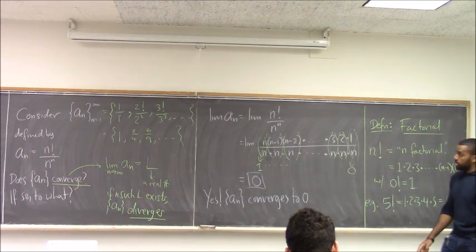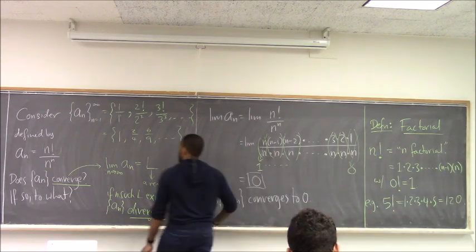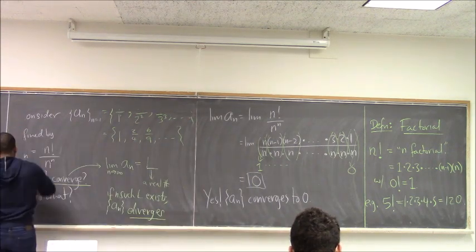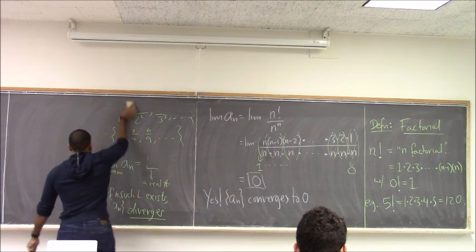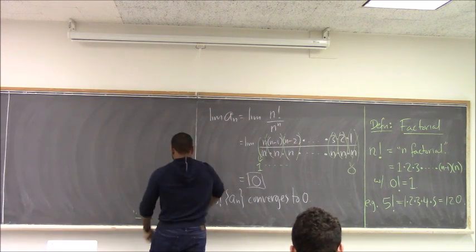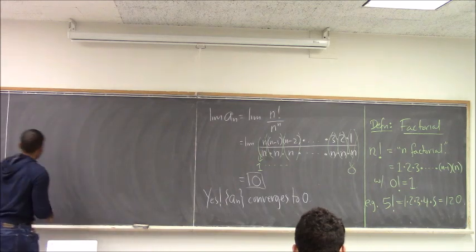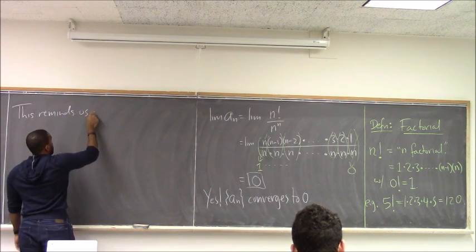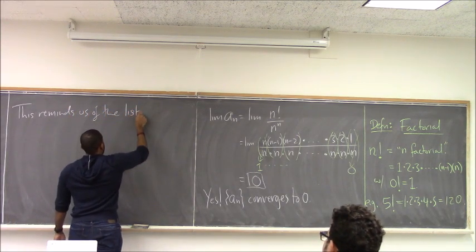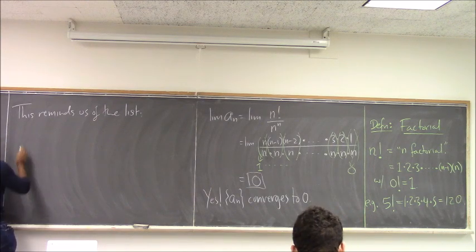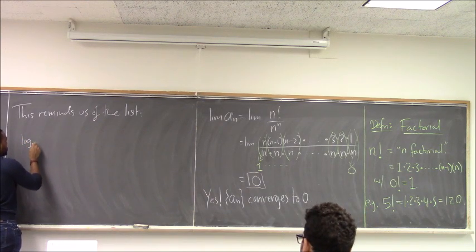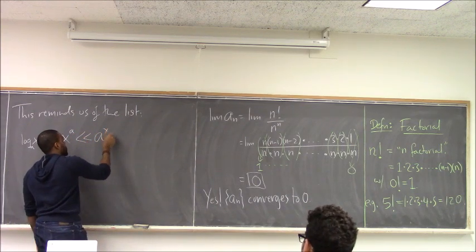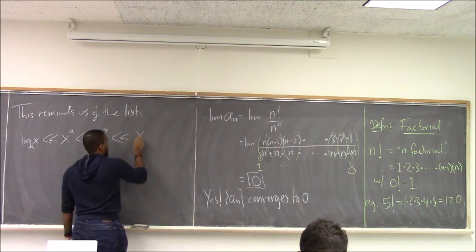Now this actually reminds you, hopefully, of something that you saw in Calculus 1, where we had that list of things, about the magnitude of certain functions, knowing that, for example, a logarithm is smaller than a polynomial, which is smaller than an exponential, which is smaller than a factorial. And in Calculus 1, we never saw the factorial, but now we're going to do a lot with factorials.